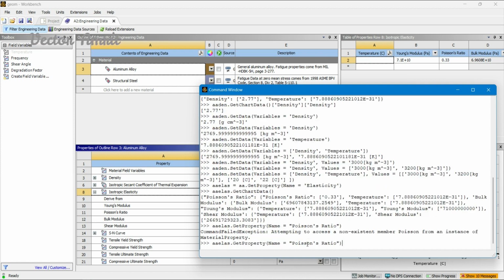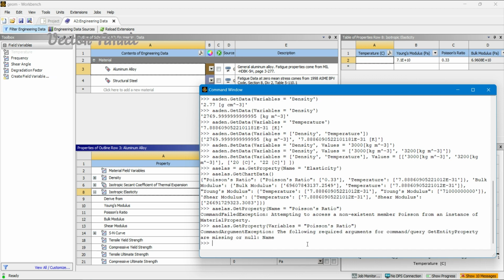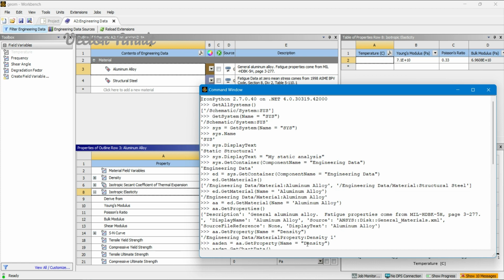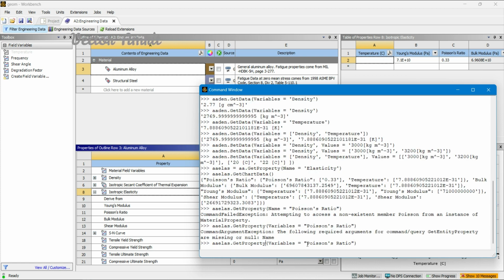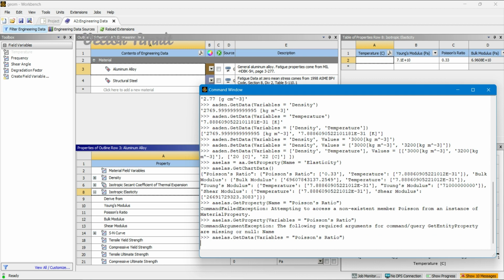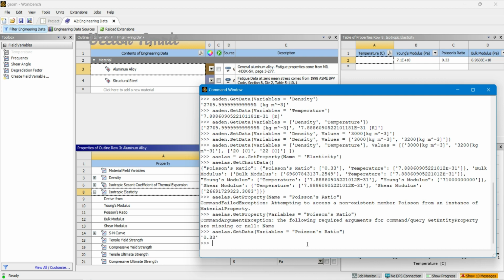So yeah, this is not name, instead it is variables. Elasticity. Oh, I'm making an error. It's not get property, it is get data. Property is itself elasticity. So you are seeing it is 0.33. So it has no unit.